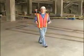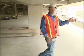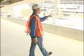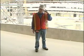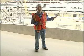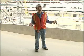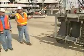It's a one-of-a-kind stadium. I'm walking now where team owner Jerry Jones will sit when the new Dallas stadium is finished. This is the 50-yard line, and while the Cowboys aren't out here playing right now, for the beginning of the 2009 season, construction crews will turn in the hard hats, the Cowboys will put on their helmets, and this will become the state-of-the-art stadium in the entire NFL. I've always been a Cowboys fan, so getting to work on this stadium has been real fascinating.